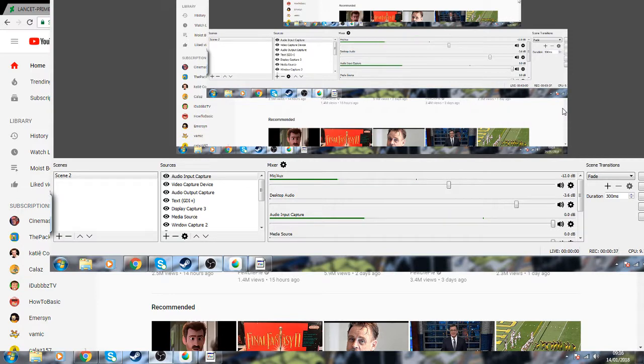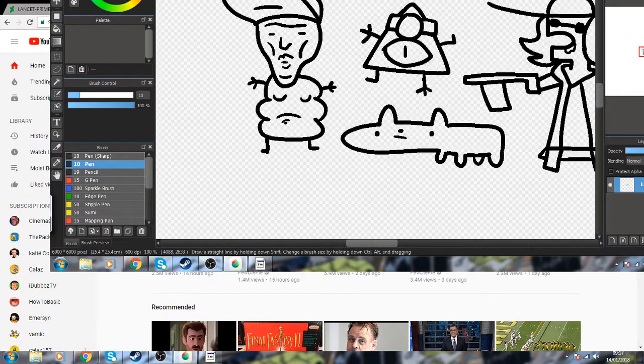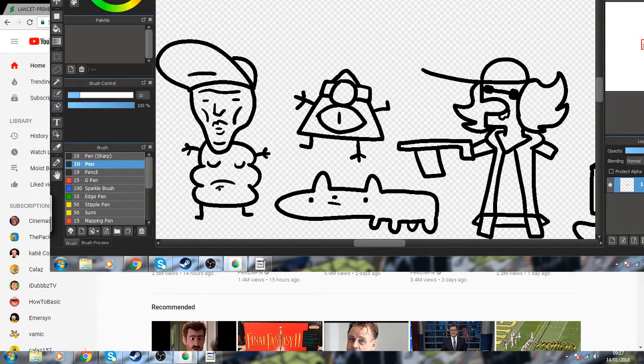So, here's a quick art tutorial, boyo. You may be wondering, how do I get art like this? Well, let's open this separate document and I'll show you how to work. I use Metabank Pro because I can't afford Paint Tool Sai. Well, I can, I just accidentally bought the Mac version for a Windows laptop once, and that did not go well, and I do not want to make the same mistake.